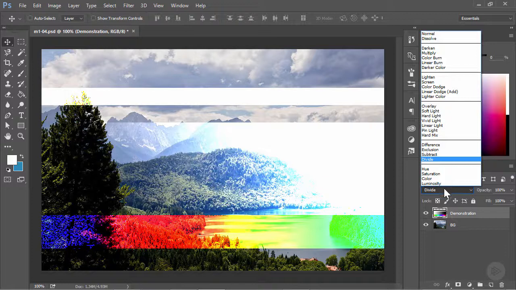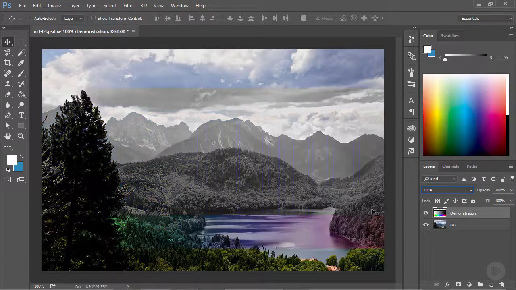And then finally, we have the color blend modes down here, which are handy when you're attempting to give a photo more color or add color to a black and white photo. So we can see what happens when we choose hue based on the color band down here. We have saturation, which really saturates the picture. We have color, and color is pretty much the blend mode you would use to take a black and white photo and give it color.